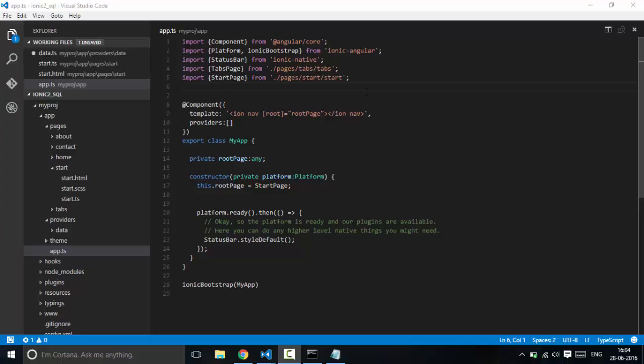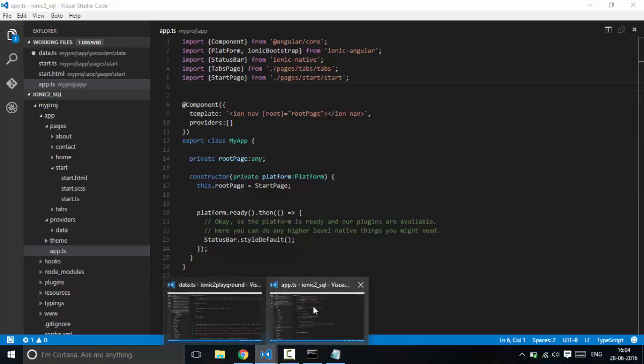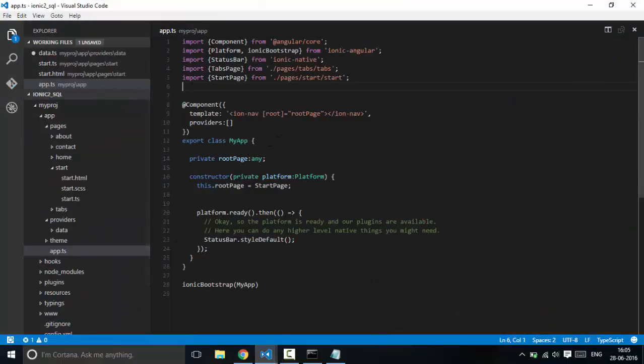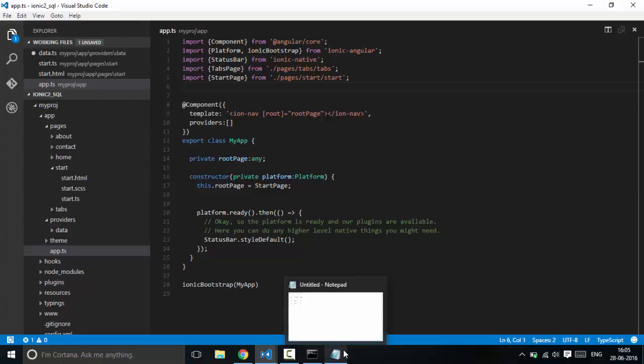So that's exactly what we are going to be doing today. I have my main project which I did with SQL storage, and this is basically an advanced version of a to-do app. So if I want to refer to any code, I'll just refer to this project, but in a separate window I have a new project which is the default project that comes with Ionic 2 when you say ionic2 start. And I'm using TypeScript obviously, and therefore I'm using Visual Studio Code, which has excellent support for TypeScript. So let's just get started.